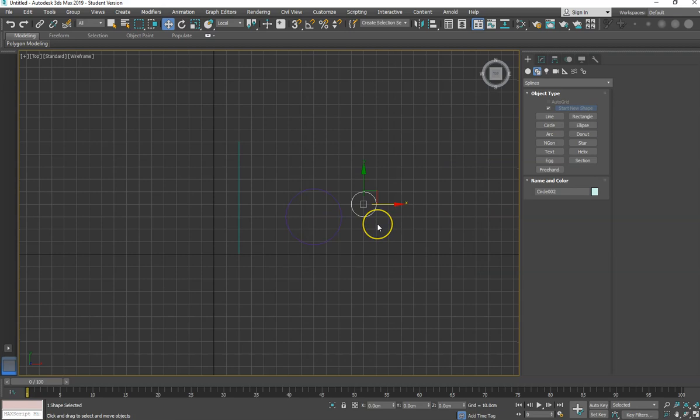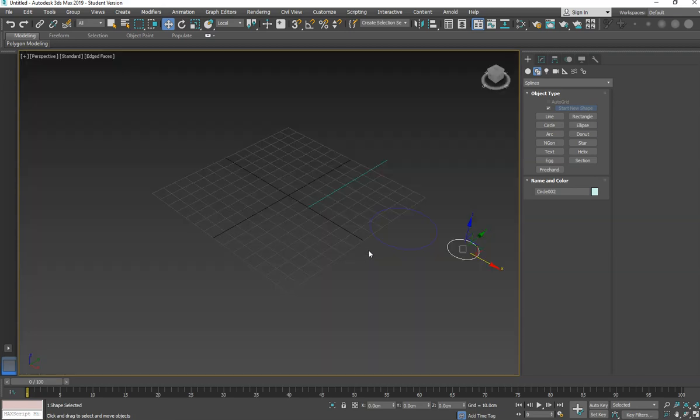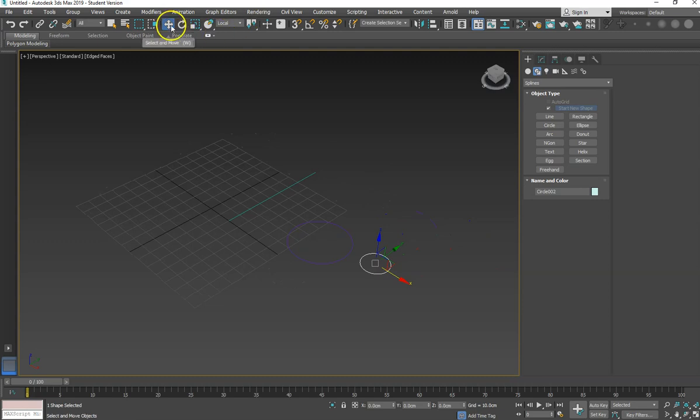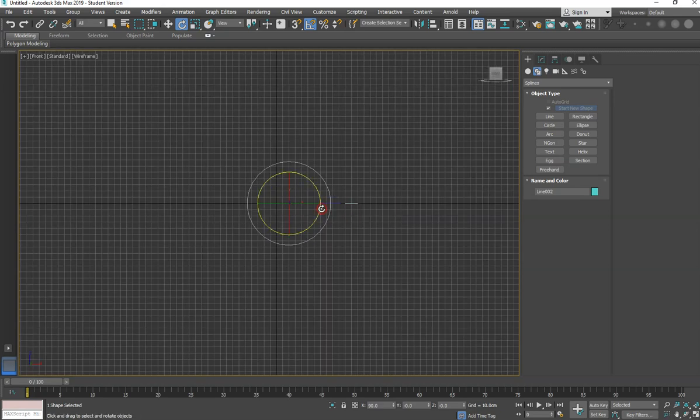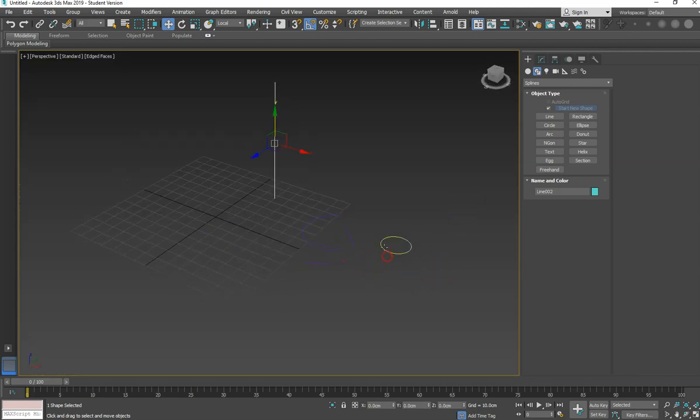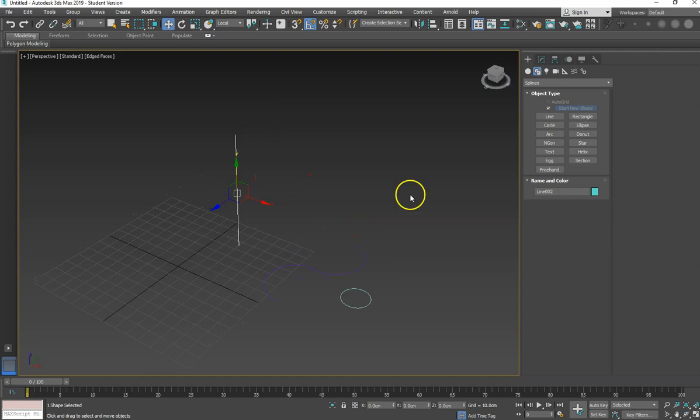Okay, I'm just going to switch the viewport back to perspective. So there's our shapes. And I'm going to take this one and I'm going to rotate it 90 degrees. So I'm going to use my angle snaps, choose my rotation tool. I prefer to hit E on the keyboard to do that rather than going up and clicking up here. So E, rotate it 90 degrees, there it is. And then in the front viewport, I'm just going to raise it so that it's sitting above the 0 line. Okay, good. Back to perspective. Okay, so the reason I'm doing this will become clear.